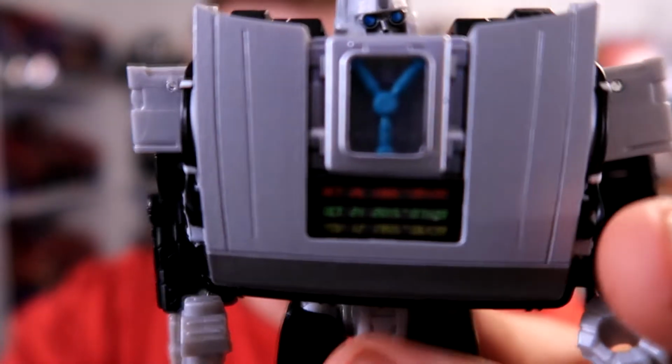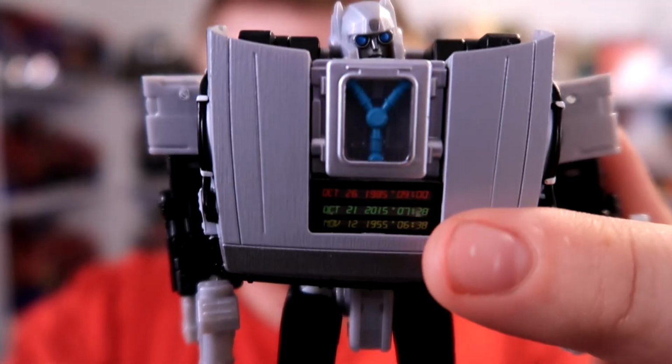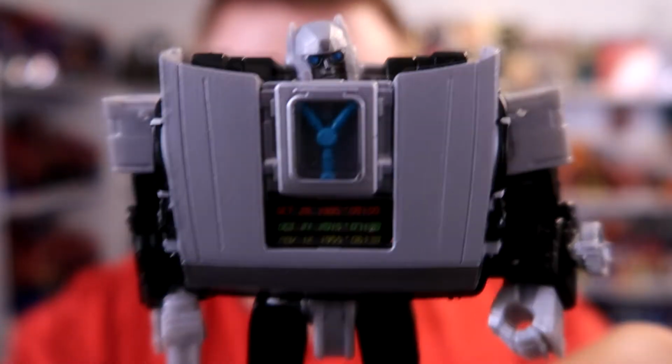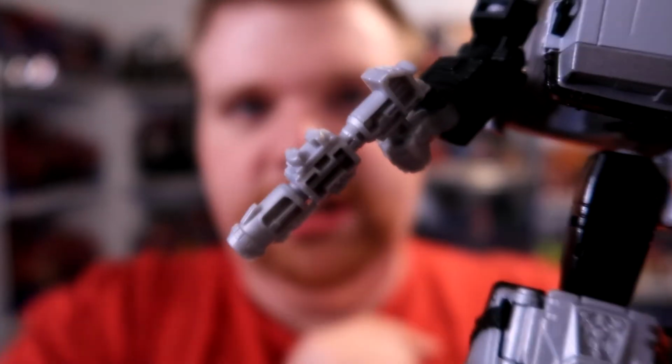But as you can see, he does have the flux capacitor here on his chest with the dates for the Back to the Future movies there. He has this nice little silver gun. He also came with the lightning rod that they used in the first movie to send Marty back to the future, but it was made out of this really weird rubber. I don't know what I did with it.